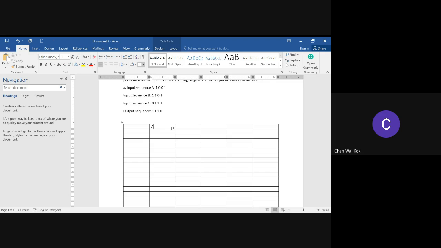So here is A, and here is B, and the C. So the output, let's say F. So what is this? 110 equals 6. 011 equals 3. 001 equals 1. 111 equals 7.